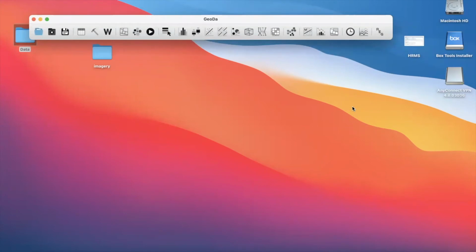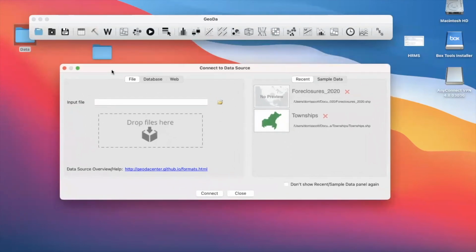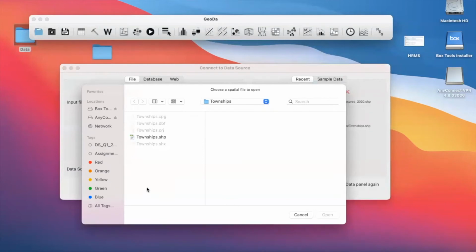So the first thing we're going to do is open GeoDa and click on File, New. The nice thing about GeoDa is that you can drag the files into the system, or else you can click the folders, click shapefile, and find your way.